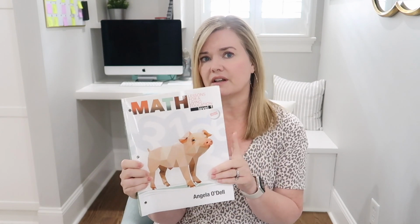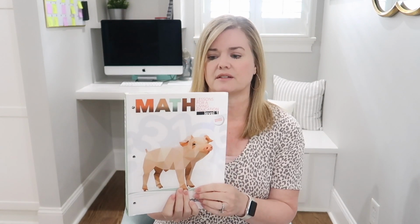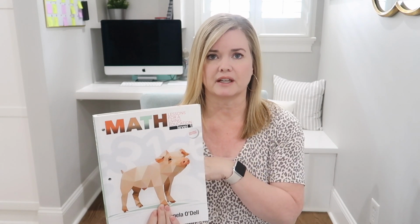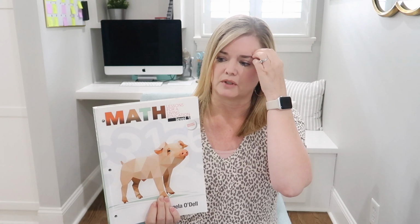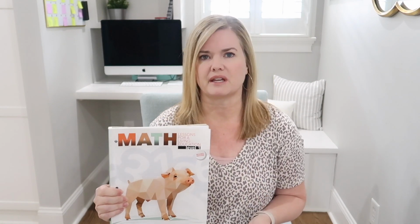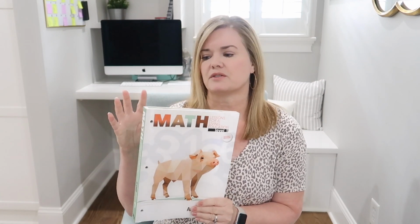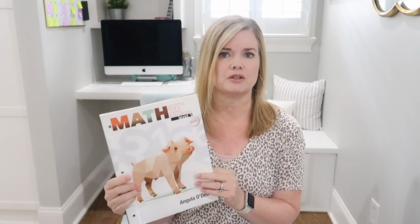This is definitely not on the same level as the Good and the Beautiful Level 1. Again, I would say that this is at least half a grade level lower than what they're doing in the Good and the Beautiful Level 1 math, which was good for Sophie. She just was not able to move that fast. So this kind of had some more of the basic skills, some things in here you might think were more kindergarten level. I know some people that do Math Lessons for Living Education like to bump their child up a grade level, but this is what they use for Level 1.